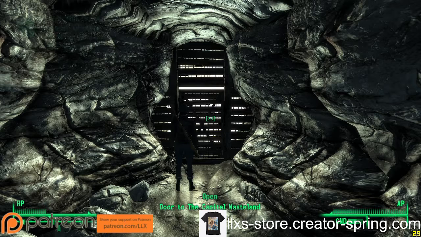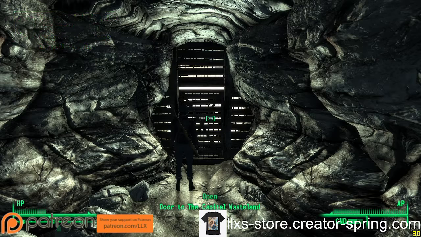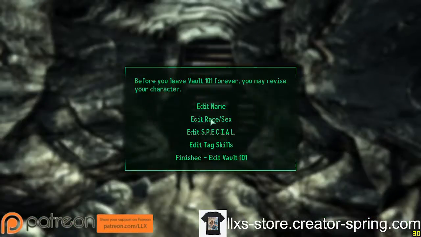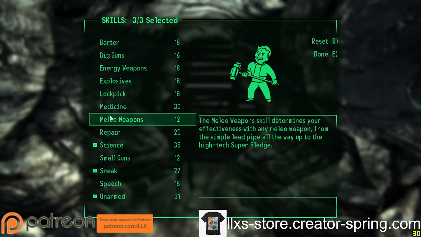So, now I could have picked this up with a nice flash to white as we enter into the wasteland, but let us go through the door, because clearly we've discovered what our preferred playstyle is, and it's not the unarmed. Unarmed may be fun, but clearly we're a baseball bat girl, right? Name's fine, specials are, well, maybe special. Let's take a look at the tag skills, though.